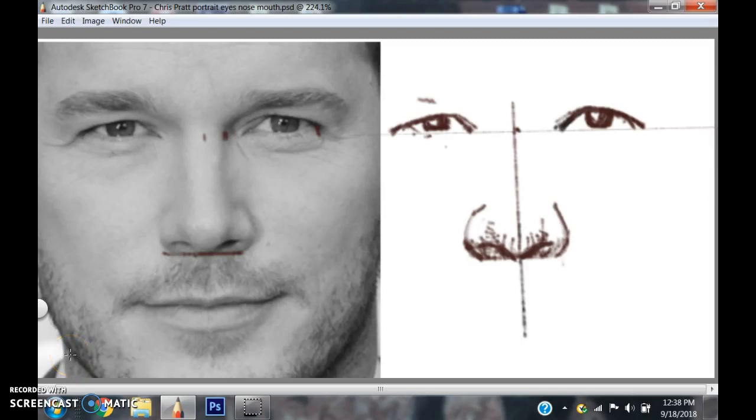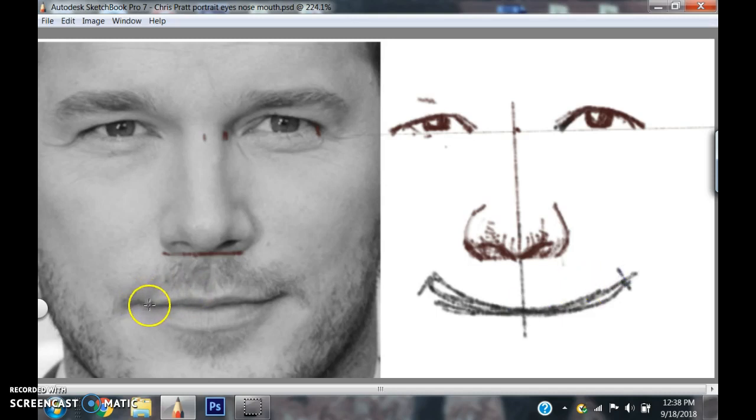Okay, well, the last video for this week is going to be on the placement of the mouth and just the measuring and how you get that in there. One of the things that a lot of portrait people get caught up into are kids, especially when they're just getting started. They imagine a mouth like that, a happy, smiley face. If you say, give me a happy, smiley face. Well, mouths generally don't do this.